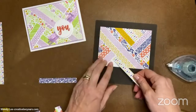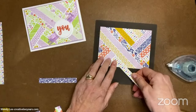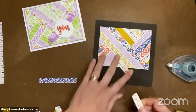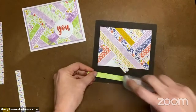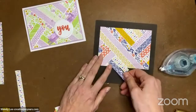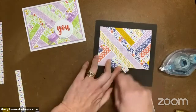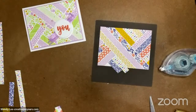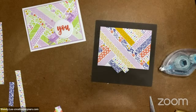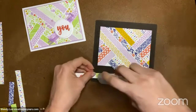I feel like I'm going the wrong way here. There we go. So we've got that one in. And since I didn't get this one in that corner, let's go ahead and put this down. Why not? Get that one in. All right, we've got one more that we can put in. Ta-da, which one do I want to do? So many choices. All right, since I love Fresh Freesia, I'm going to put the Fresh Freesia one in there.